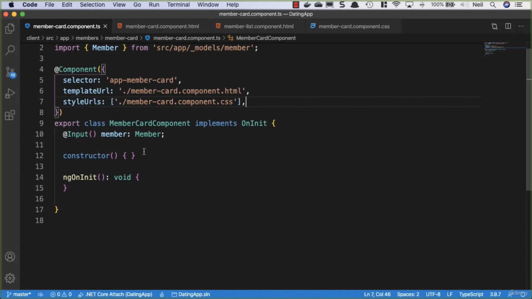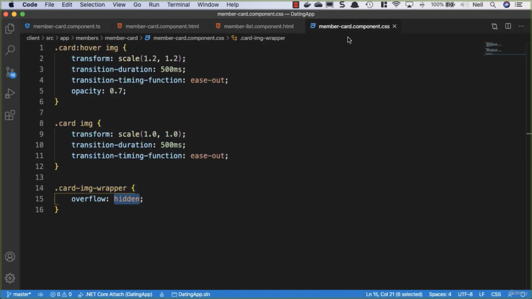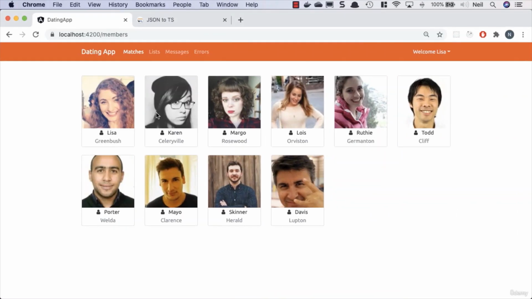We're going to stick with the defaults, and when we need to style a component, we'll typically just use the component's style sheet to do so, and that way each component is its own self-contained thing, where we don't need to worry about any styles being overridden at a global level. So now we have a small bit of styling. What we're going to take a look at next is adding some animated buttons onto these to further style our member cards.